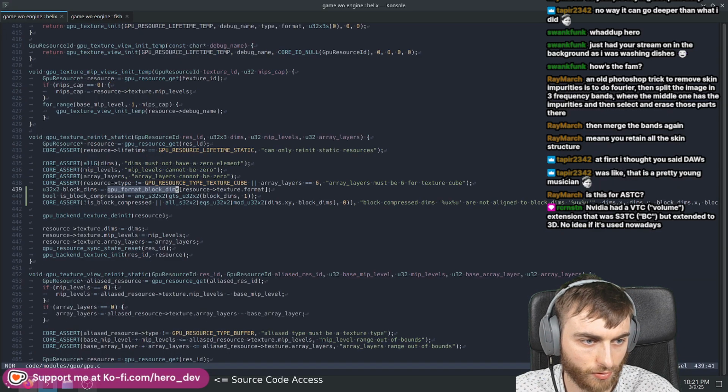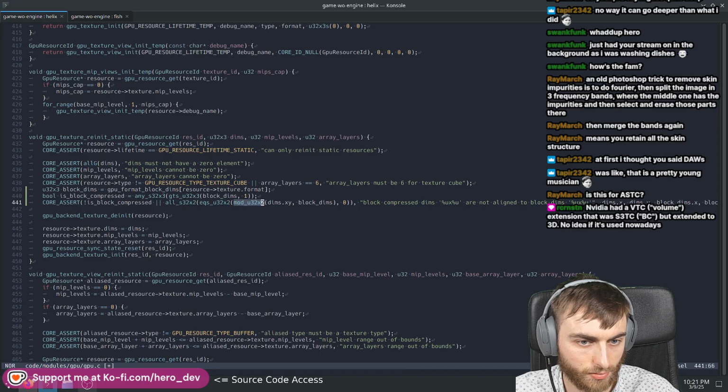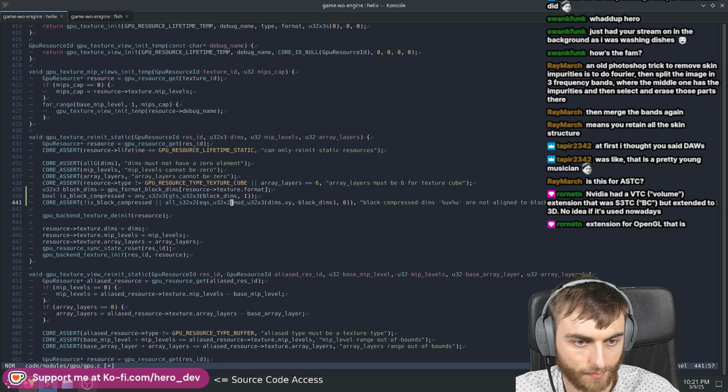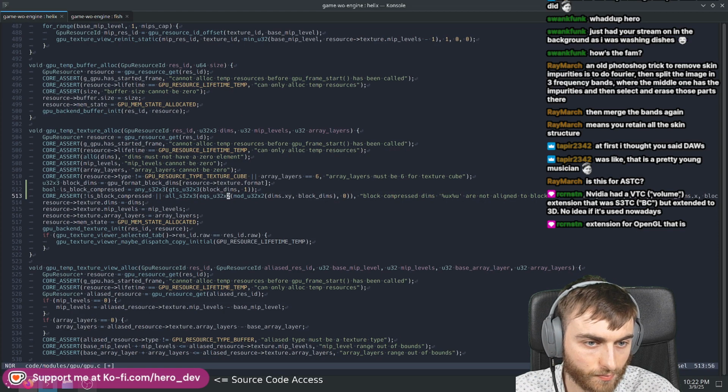So when we create the texture, we'll just keep it to 2D for the error codes, for the error checks. So now we do 3D.